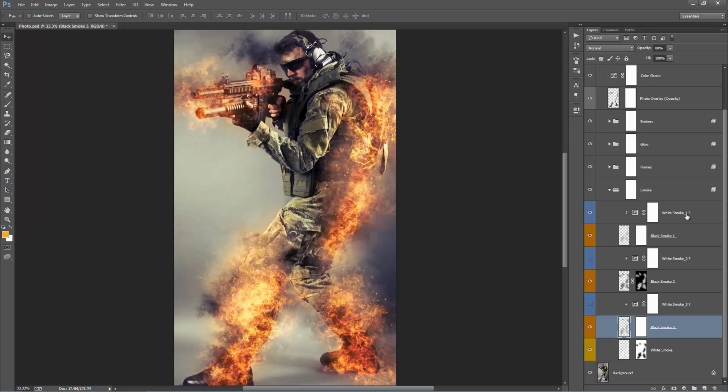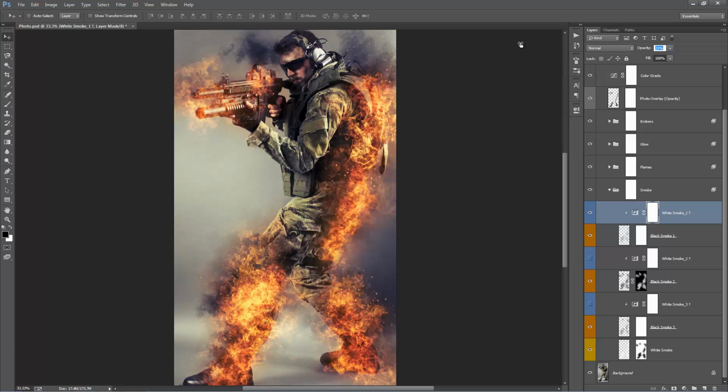You might like it with that one on, but you think it's a little bit too strong, so you could just go up, hover your mouse over the word opacity, click, hold and drag to the left, and you can sort of reduce the amount of that layer, so you can have it about 50%. Here's 100, 0. Okay, so create a balance that way.